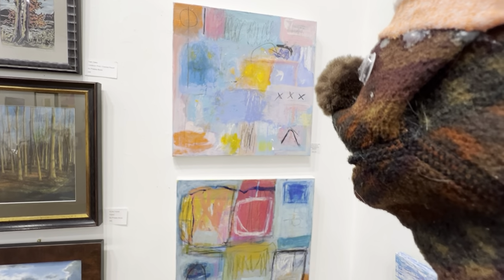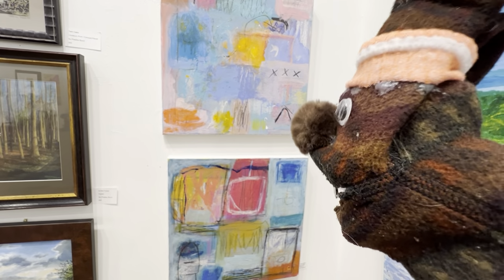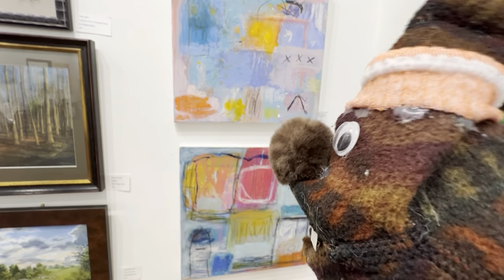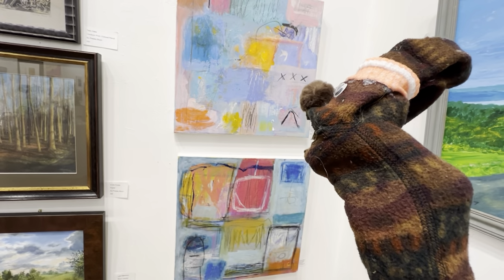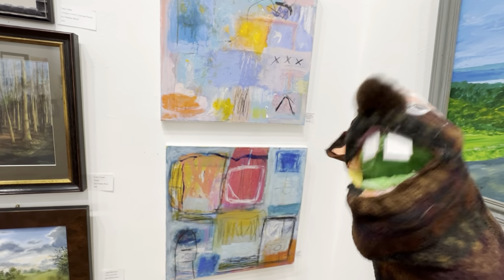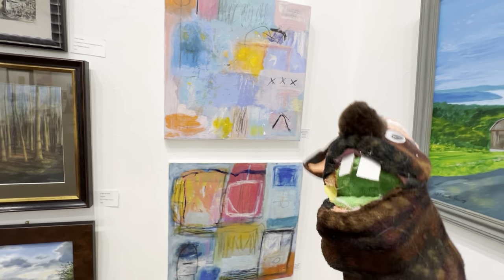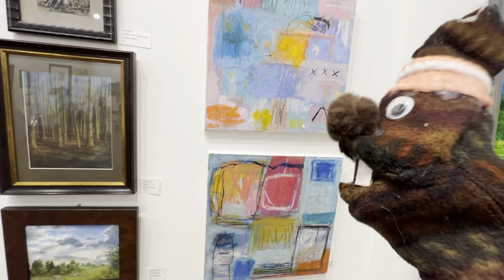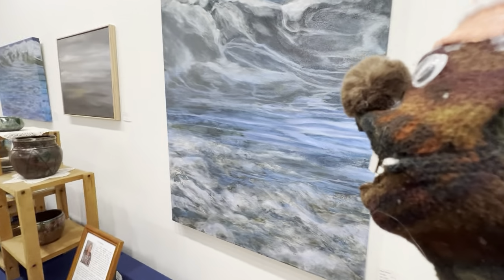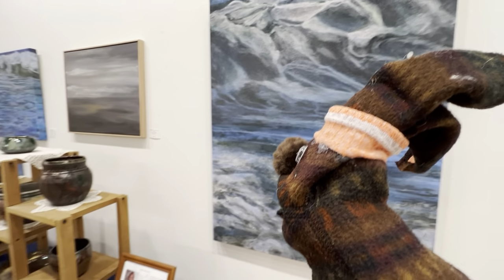Well, that's kind of what abstract art is. Abstract art. Oh, well, I kind of like that. It isn't like a picture of anything. It's just a picture of paint and everything. And I like it though. If I had it in my bedroom in the morning, and I got up and I looked at that, I'd be happy. That would make me happy. That reminds me of a swirling sea and everything. That's nice. I'd like to look at that.